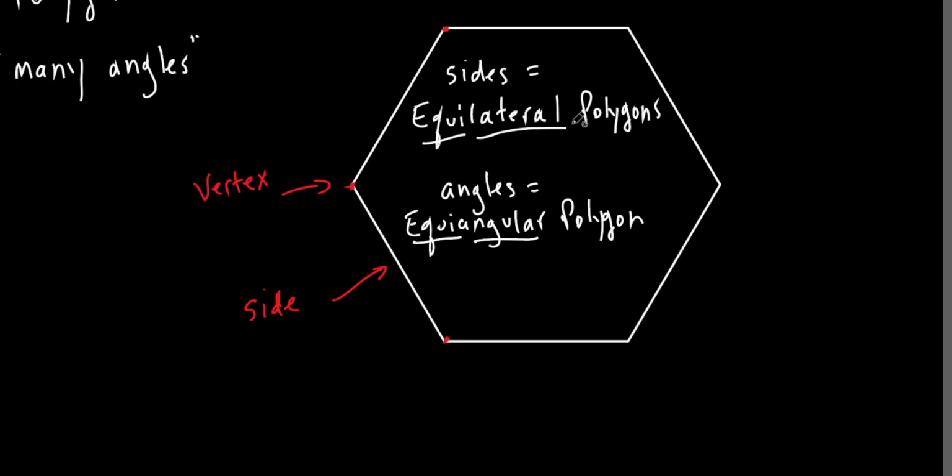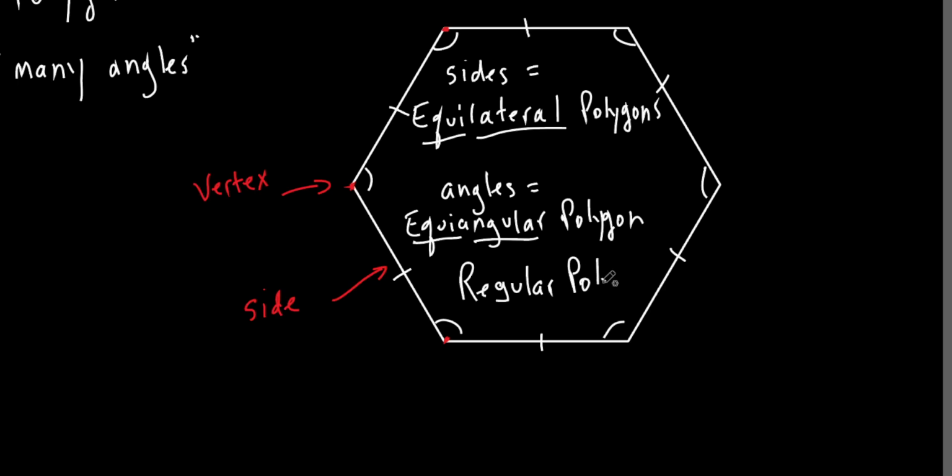Now, here's another thing. What if you had something like this thing right here that I've drawn? Both of those things are true about this, right? All the sides are equal. If I was to measure it, every one of these sides would be the same. So it's equilateral. If you also measure the angles on this particular one, if I measure this angle and this one, and so on, what would you find is true about every single one of those angles? They're equal to each other. So it's equilateral and it's equiangular, and so we call that a regular polygon.